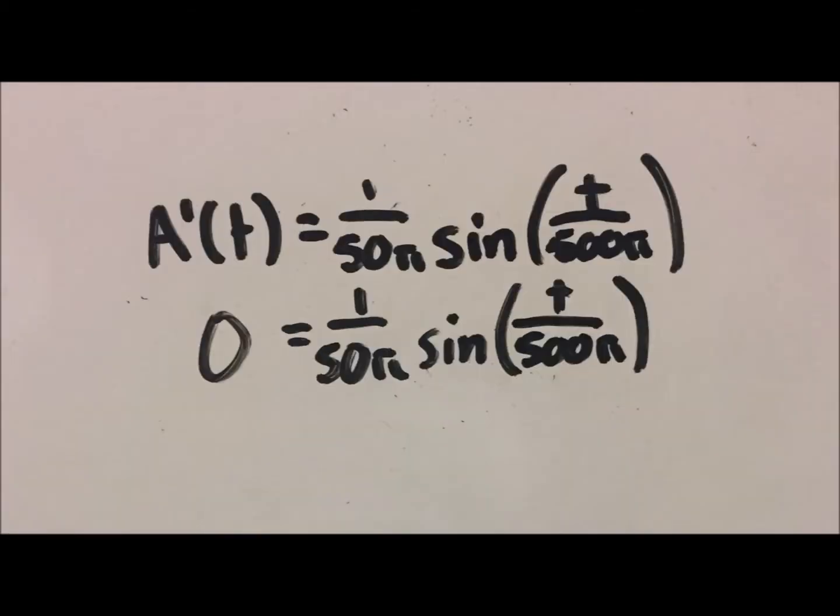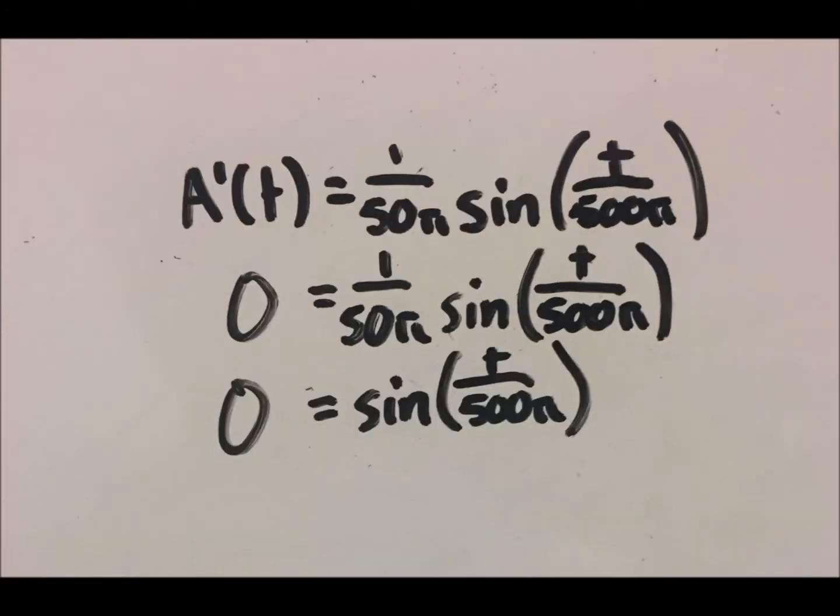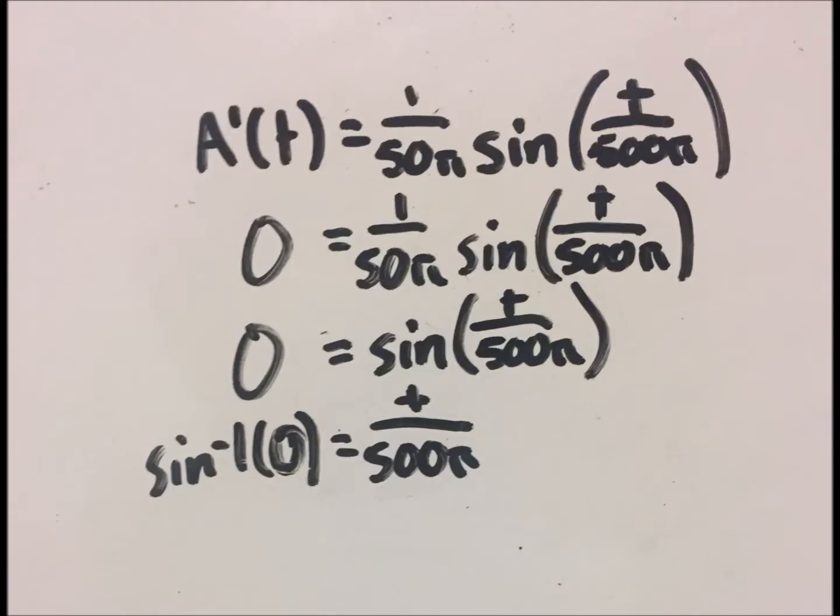So if you followed what I just said, your answer should be like this so far. I can get closer to my answer by dividing the left and right sides of the equation by the coefficient 1 over 50 pi. This gives me the same equation, but no coefficient. To get closer to isolating t, I bring sine over to the left side of my equation. It becomes sine inverse or arc sine 0.